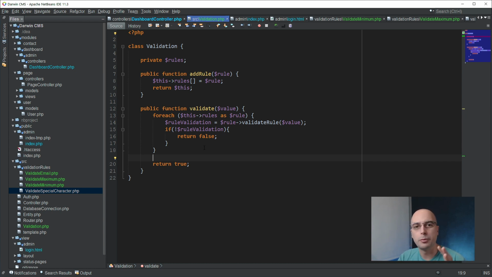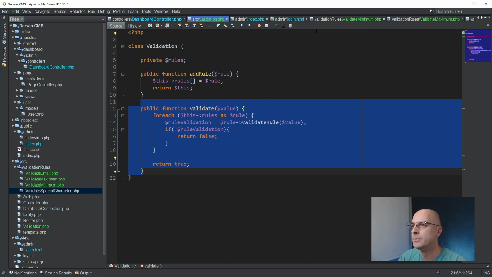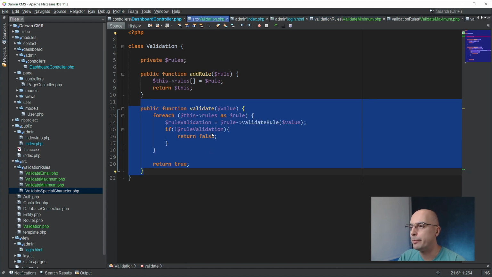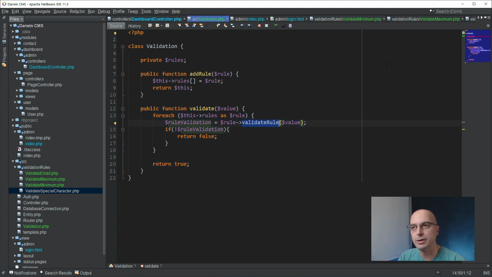And this would now be a perfect place for me to introduce automated testing, but I'm afraid that we will never reach the administration of our project if we do everything right now. So more on automated testing later. But this code here has an obvious problem, and that is that we have to remember to implement this validate rule method in each and every one of our rules. And if we forget to add it, our code will crash because our validation here depends on this validate rule to be implemented in each of those rules that it's using.